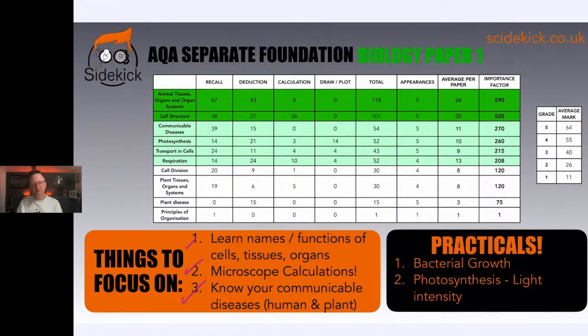Now, 2 things. Number 1, on practicals, and this is for all practicals, make sure you know the different types of variable, or be able to work out what the variables are in that particular experiment you're looking at. So what's the independent variable? What's the dependent variable? What are the control variables, okay? The other thing that they ask a lot with all practicals is how do you improve A, the accuracy of the experiment, and B, the reliability or repeatability of the experiment, okay? It's about obviously multiple readings, taking averages, and so on and so forth. So that's really important right across the board.